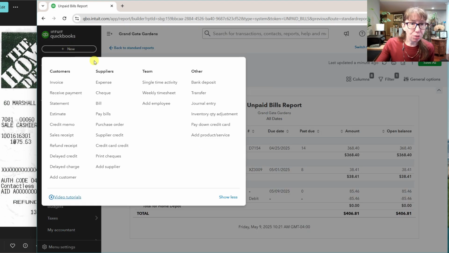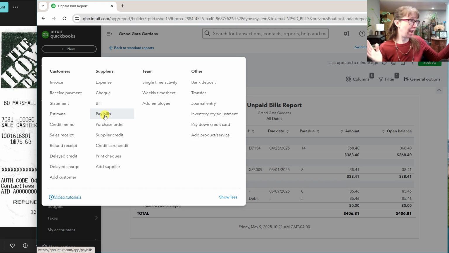So if we go new, yes, there is a pay bills option here, but it's not the bill payment screen that as an after the fact bookkeeper I use a lot. This pay bills screen is excellent for if you're doing a check run and paying all of your vendors in real time as an office manager. I'm an after the fact bookkeeper, so I prefer using just the bill payment screen. That's how I roll. One of the ways I do that too is I'll go to an existing bill payment and just go save a new.